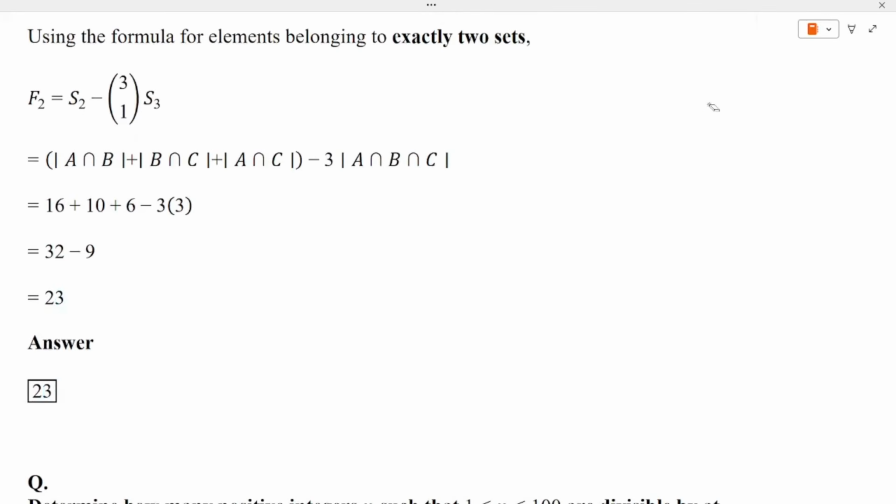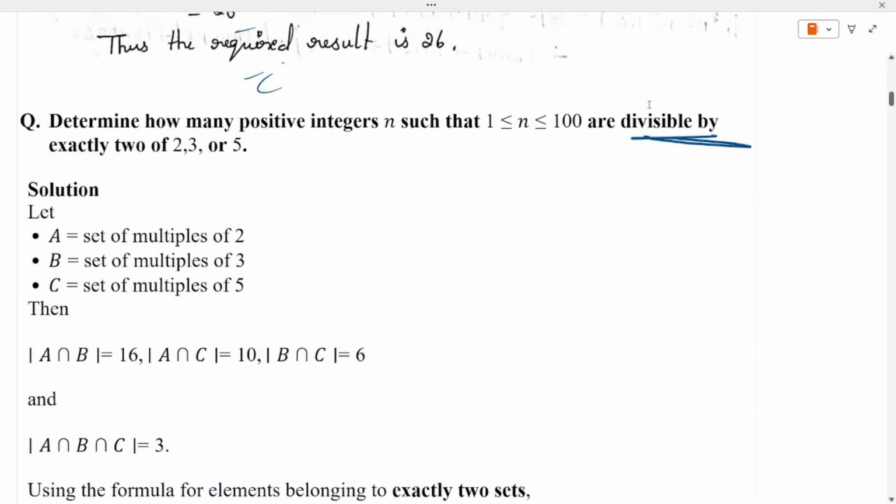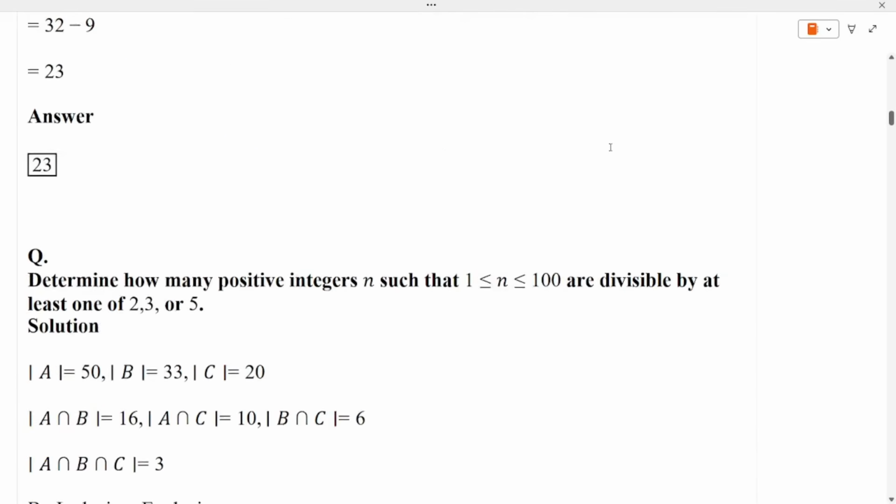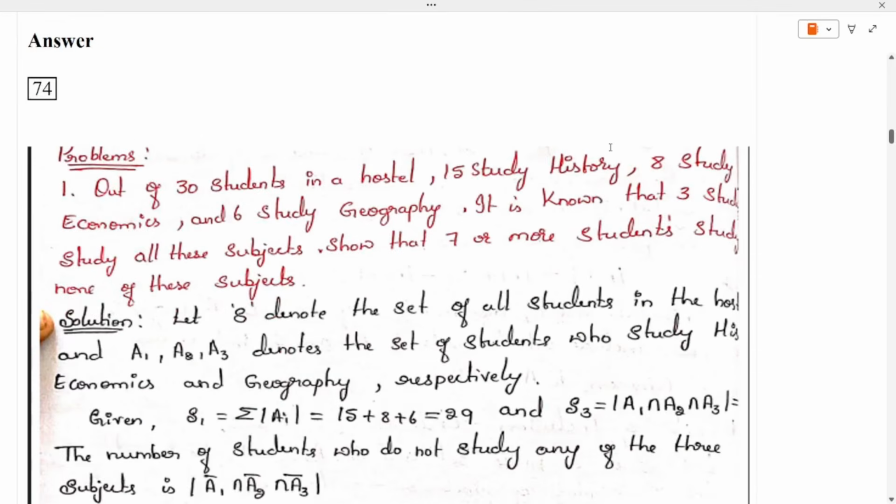See here, what you'll be doing is taking the set of multiples of 2, 3 and 5. How many are there from 1 to 100? Take the set of multiples of 2, the set of multiples of 3 and the set of multiples of 5. You take those values and add them. Just divide and you will get the values, and again it is at least the same type.